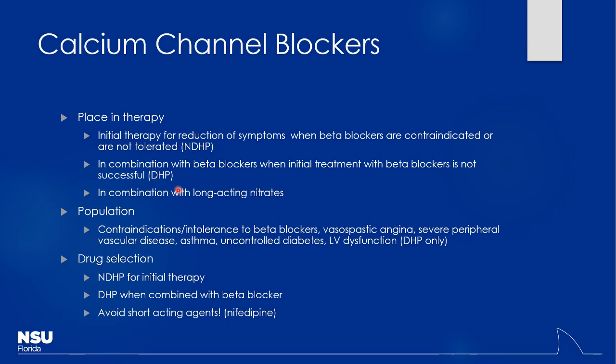No, don't use two different types of calcium channel blockers together. That would not be a good idea because then you're going to see too much of a drop in that systolic blood pressure and get hypotensive. It's no good. So don't combine two different types of calcium channel blockers together. Is there ever a time when I'd use a non-selective and a selective beta blocker together? No, you wouldn't do that either, right? Doesn't make any mechanistic sense there.